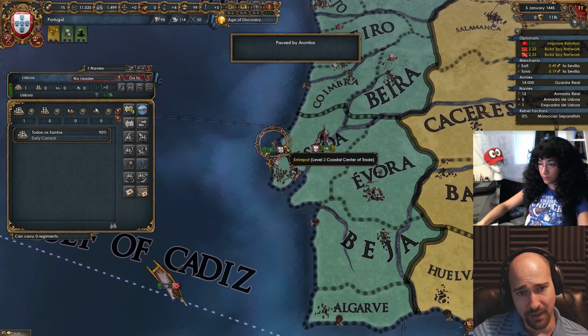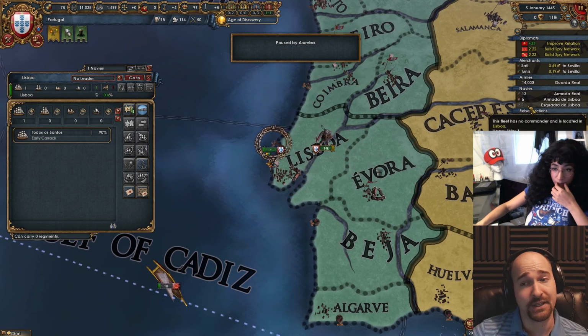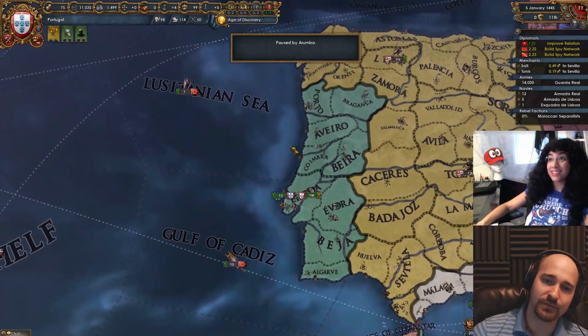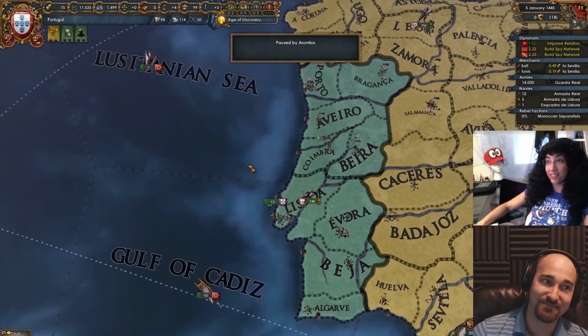And then once you have that one heavy selected, I messed up and I clicked out of the menu by accident. Okay. An alternative. There's a lot of menus in this game. There's a lot of menus.